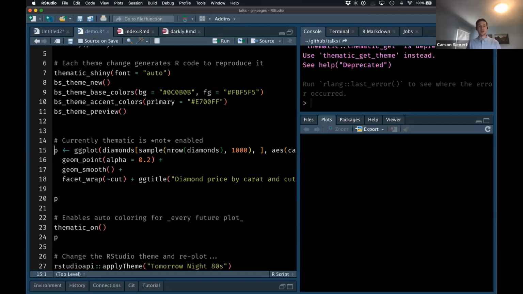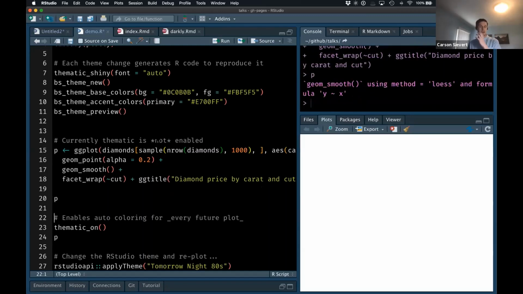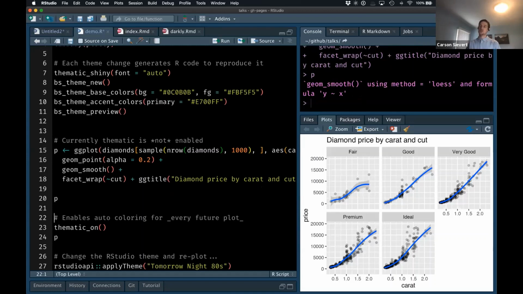So at this point, I could create another ggplot like this, and I get the usual ggplot2 results. So thematic isn't enabled at this point. This is just stock ggplot2 with the default theme.